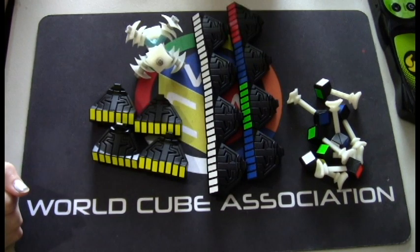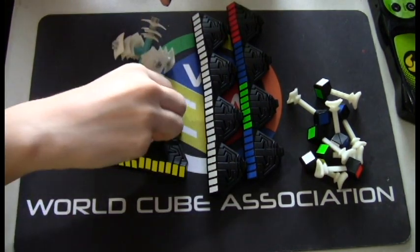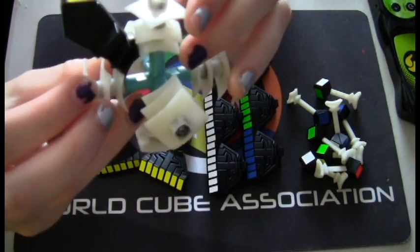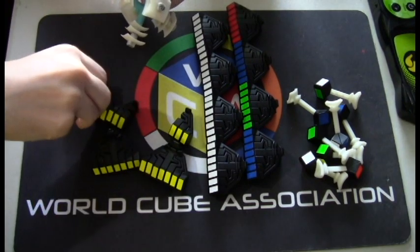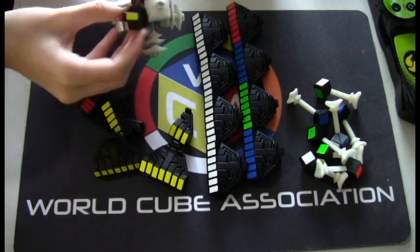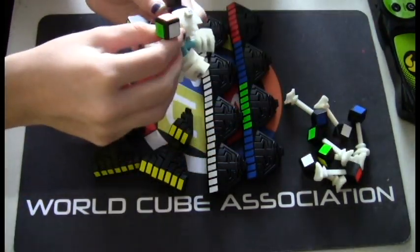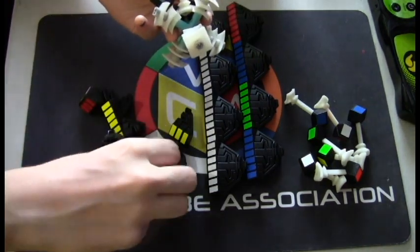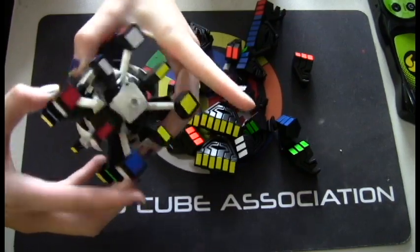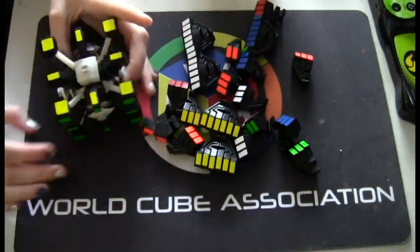And it's fixed. First thing we're going to do is assemble this like a 3x3 using these big boy edges and placing them in like so. I'm not going to worry about solving it solved. I'm actually just going to assemble this whole thing like a 3x3 and then solve it as a 3x3, and then fix up the pieces I assembled wrong. Now it is a solved, beautiful void 3x3.